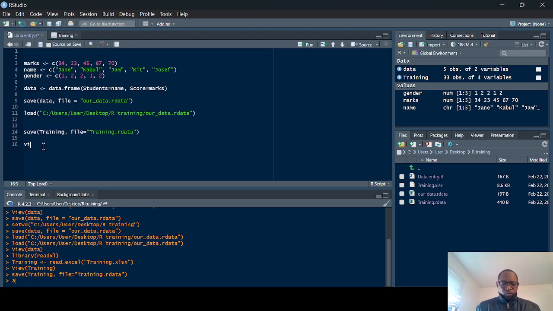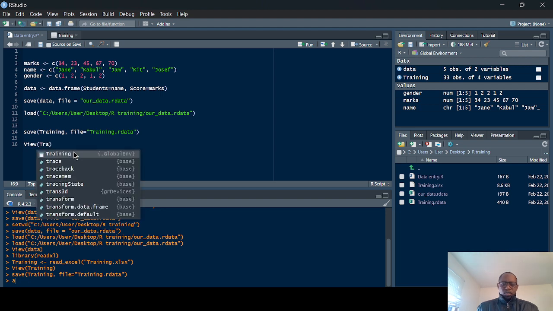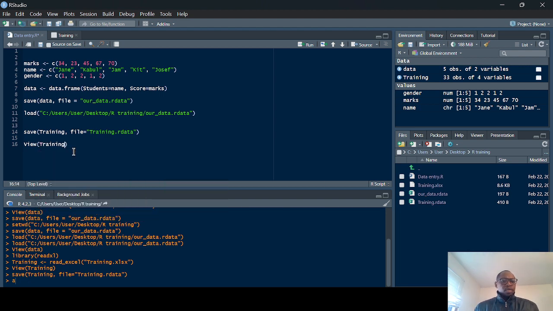Just type view. View will open with a parenthesis. It is saying put the name of data. It is training. Because it is already saved, the software can give us an option, then just click without even typing the whole name.